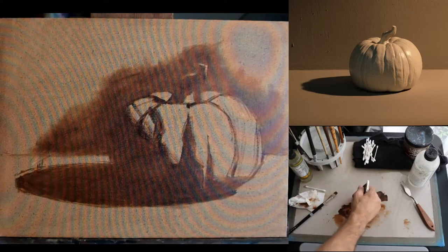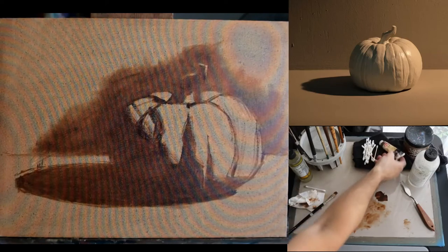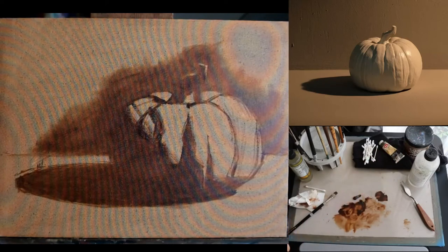Now, for the rest of the background tone, you might want to switch over to your big brush again, because this little one is going to be a little slow going. I'm also going to pull out a little more of my paint because I'm starting to run out and the paint's starting to dry up a little bit. So, new fresh paint here.